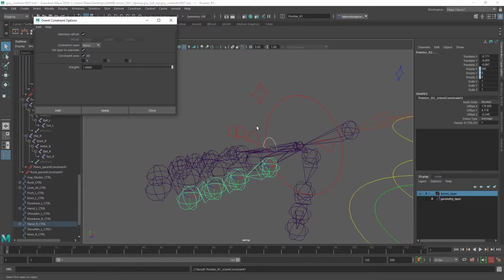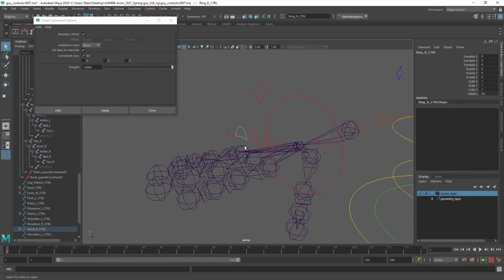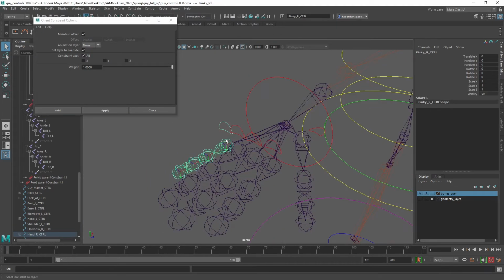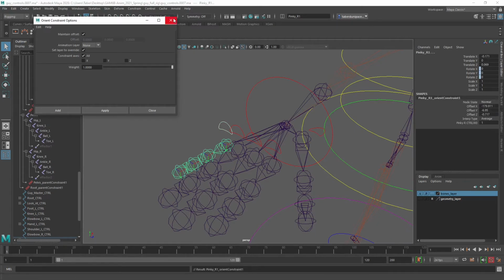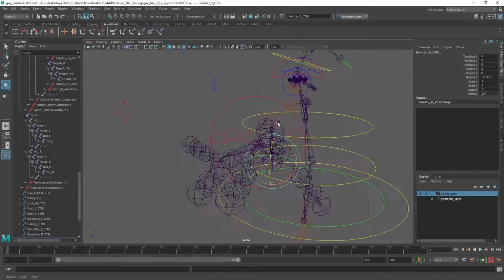Just go slow enough that you can make sure that you're selecting all the right stuff in the right order. I'm pretty confident. There we go. So that should mean that each one of my fingers can now rotate properly.